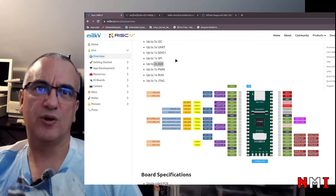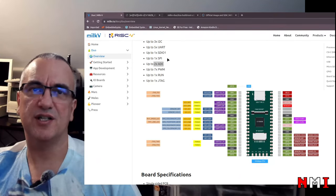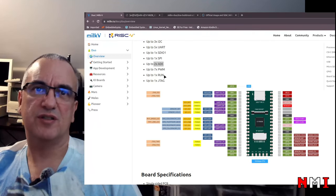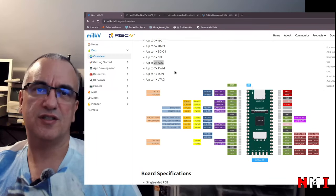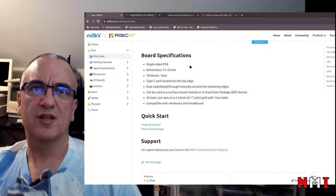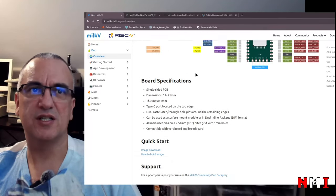and SDIO 1, you might connect another SDIO capable device. So, okay, what else? SPI, PWM, 7 channels, that's interesting. JTAG, okay. So here we have the pinout of the board specs. Okay, nothing really new here.